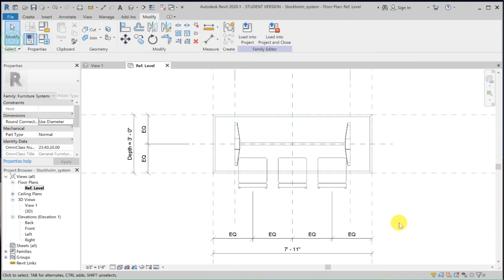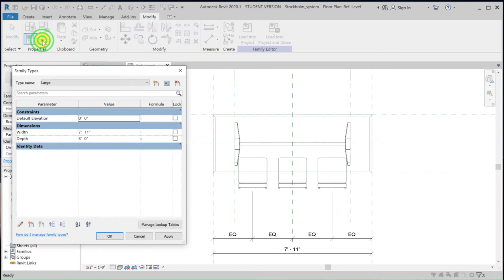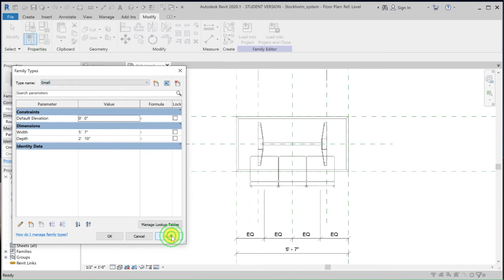Okay, let's flex one more time. Now, you may be wondering if we're going to address the overlapping of the chair situation, and the answer to that is yes, but we will take care of that later.